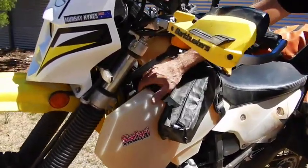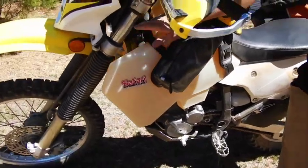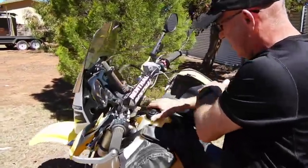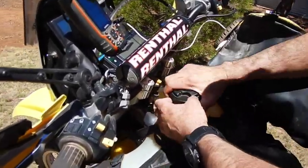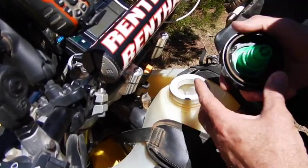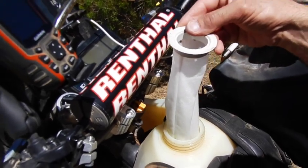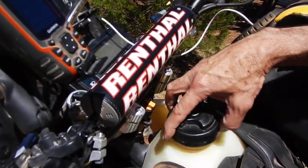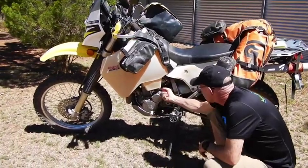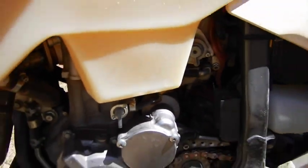Obviously you're going to need more fuel — the standard tank is pretty small. There are a couple of options: Acerbis make some, Safari make some in various sizes. This is a 17-litre tank that actually holds about 20. A couple of little tricks I like: I've put an extra filler filter in here. This is a Acerbis locking fuel cap — I use that so when you leave your bike at night you feel secure. The caps don't always fit perfectly but they do the job. Inside is a filter sock — I like to make sure my fuel is always clean. Nothing worse than having to strip down a carb out in the middle of the desert. I've also put another inline filter down here as well — you can never be too safe with your fuel.